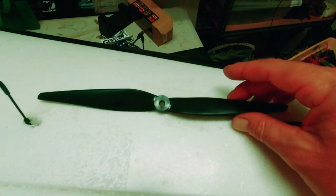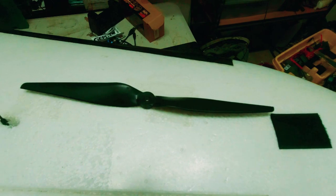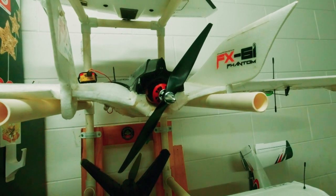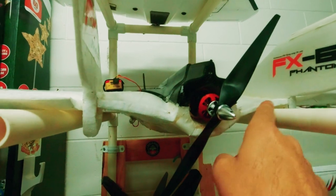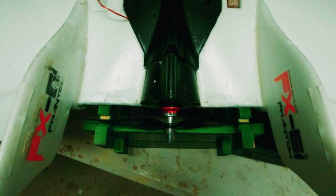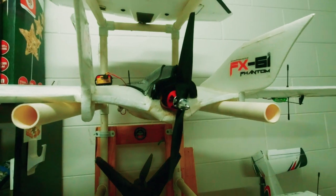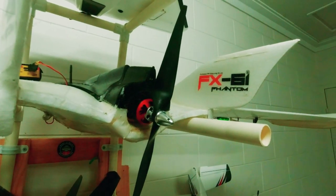So originally on board, this used to have a 10 by 6 prop. So I've now gone up to an 11 by 5. I have since found an 11 by 7, so I've got them on order. I'm going to try. And I've also squared this off here. This used to come out on an angle, so I've squared this off so there's more room for the spin of the prop when it goes around. So yeah, I've got the 11 by 5 we're going to try with the new motor. Next step will be out in the field.